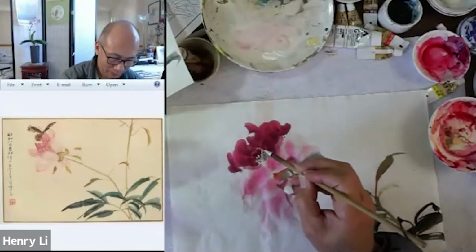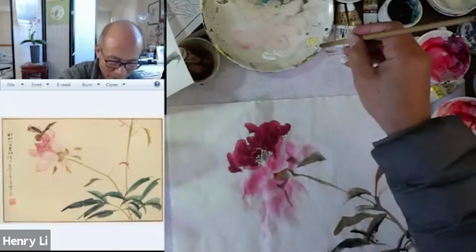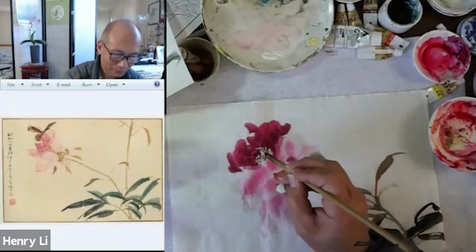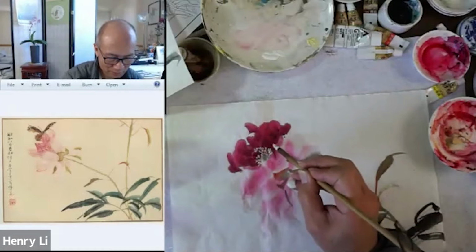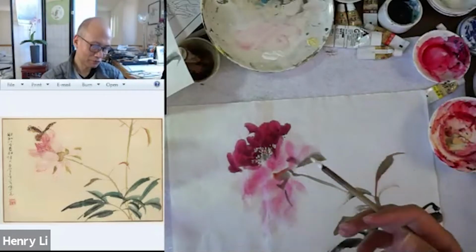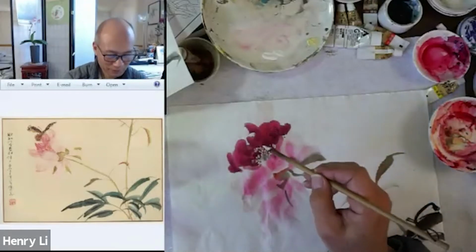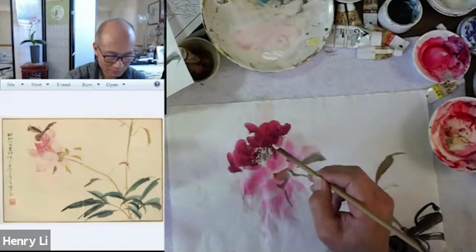Okay, I use this tiny detail brush. This is a red hair brush. It used to be an outliner, but now it's getting bold, so I use this as a small brush. You paint this in three groups. Don't have to be just one center. It could be a little scattered. They grow from the space between petals, but generally it's concentrated in the middle, more concentrated in the middle.